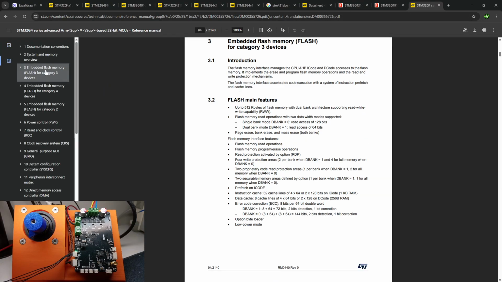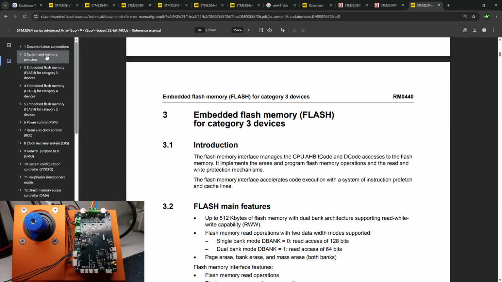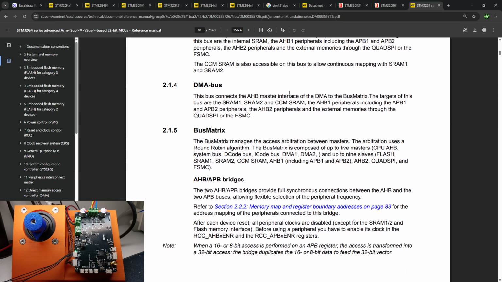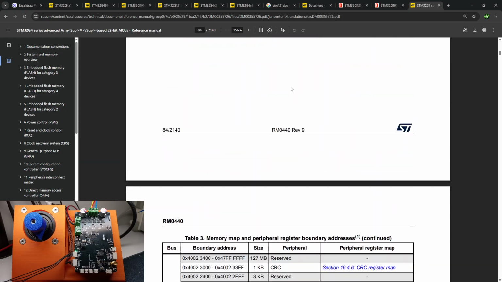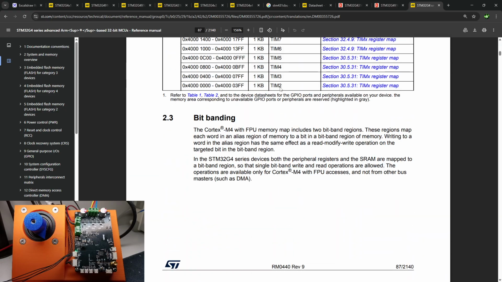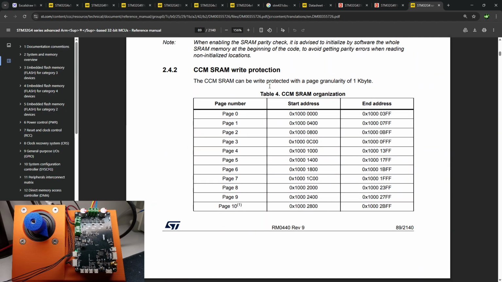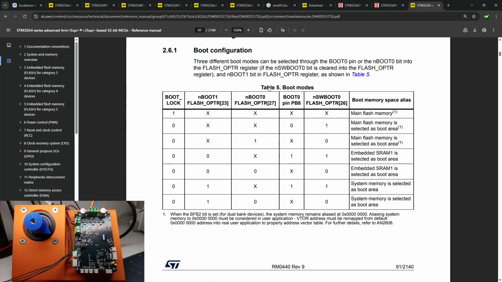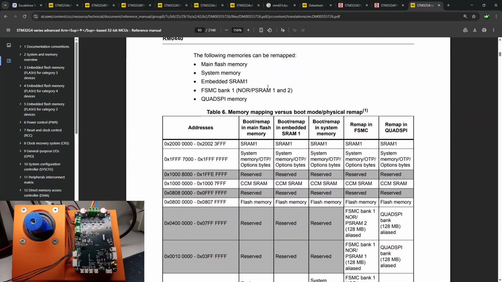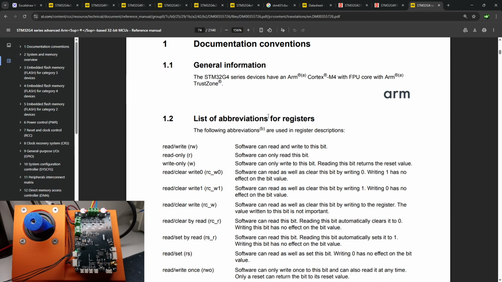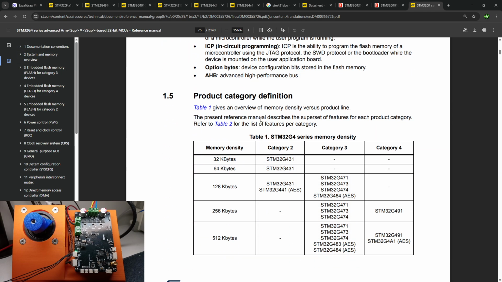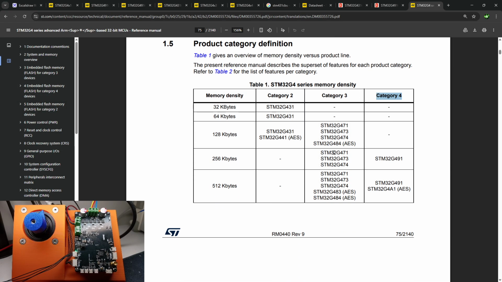Because I think there is also a flash issue we need to be aware of. And it will be here. One moment. I remember it being somewhere here. No. Not here. Oh, here it is. Okay, so it is a category 4 device, which means the Flash implementation sucks. Damn. And why does it suck?